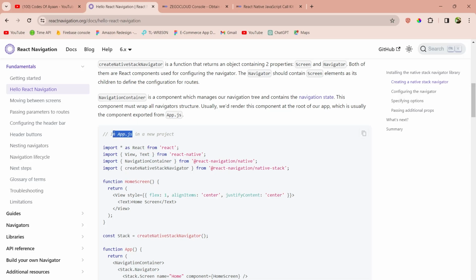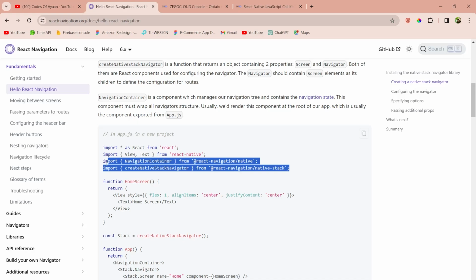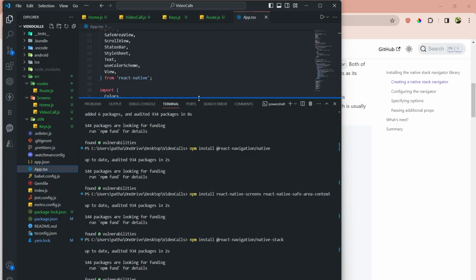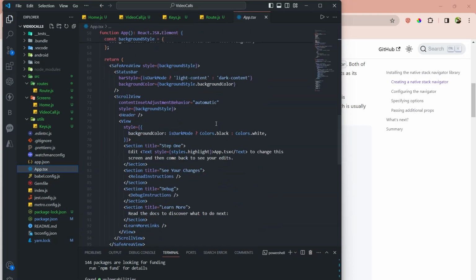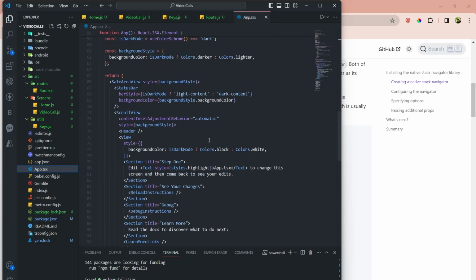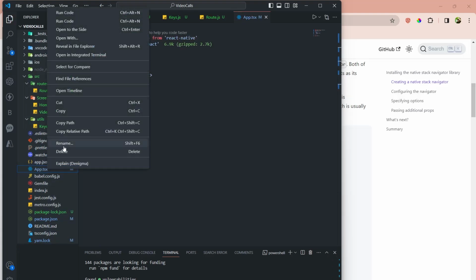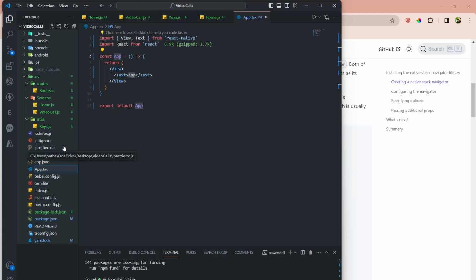After this, in app.js we need to add this code. Simply first copy these two import lines below, then open app.js. Before that, let's clean our app.js code. This is the default code you will get from React Native. Control plus A, remove this, rnfe, and let me change the extension also. Instead of app.tsx, right now by default React Native will give you TypeScript, but I'm going to use JavaScript only, so I'll say app.js. That's it, nothing else I did.